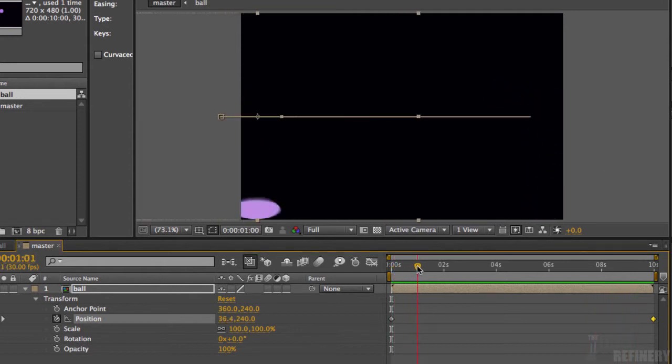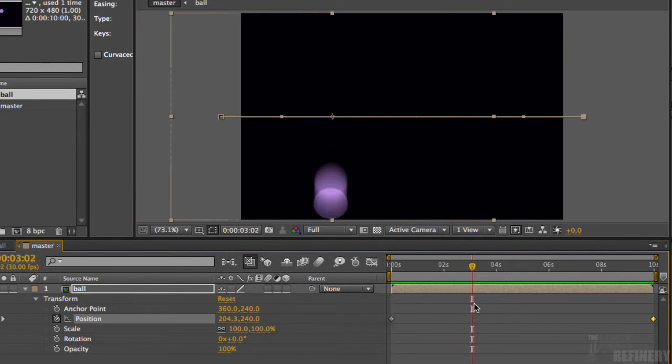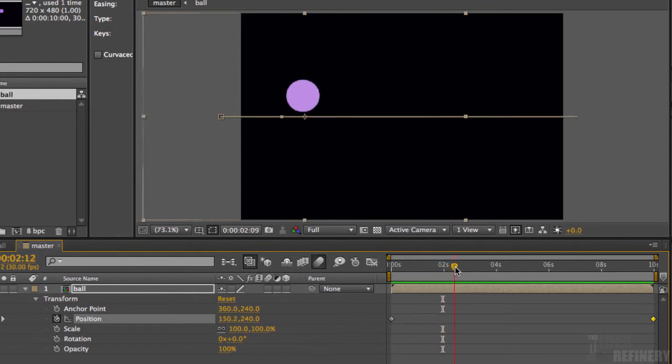Now, let me see if this is happening. Yeah, we still have the motion blur on for this composition. You'll notice the motion blur is still visible, however, we don't really have it turned on for this composition. What is occurring is that whatever properties are within that original ball composition are maintained in this new composition. And we don't necessarily have to turn that on. It won't make any difference. It'll still be the same. But that is the advantage of having nested compositions. We can have all sorts of changes to the properties of this composition nested within this master composition.